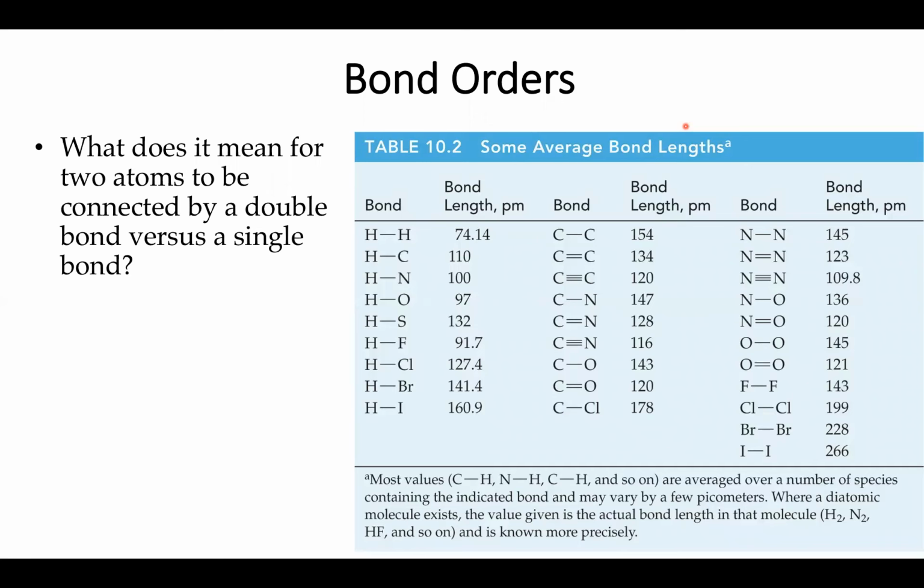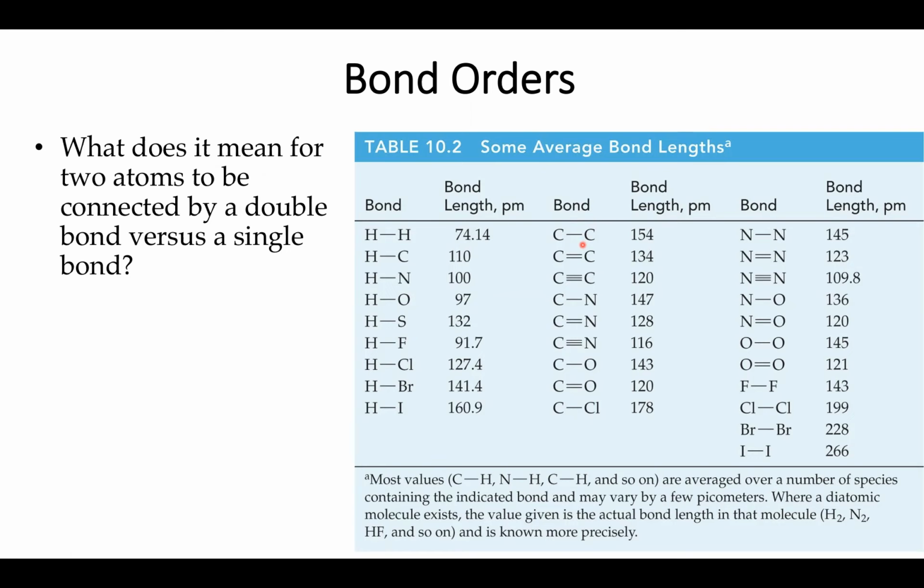The first of which is physically, how far separated are my two nuclei? And what happens as I increase the number of electrons that they tend to share? So, for example, let's say I'm looking at a carbon-carbon bond. If these two atoms are tied together by only a single pair of electrons, they tend to be separated by about 154 picometers, or this is also known as 1.5 angstroms, or 0.15 nanometers. So these are fairly close.